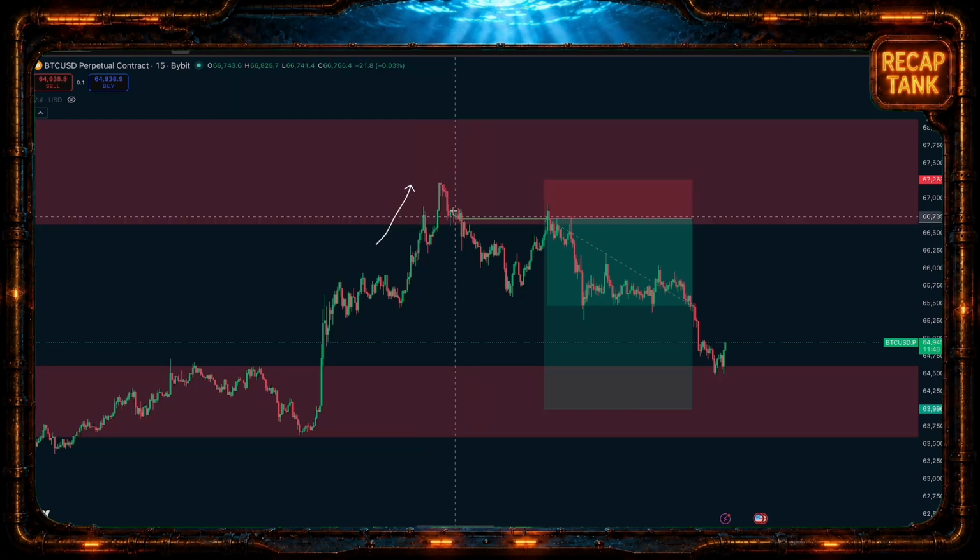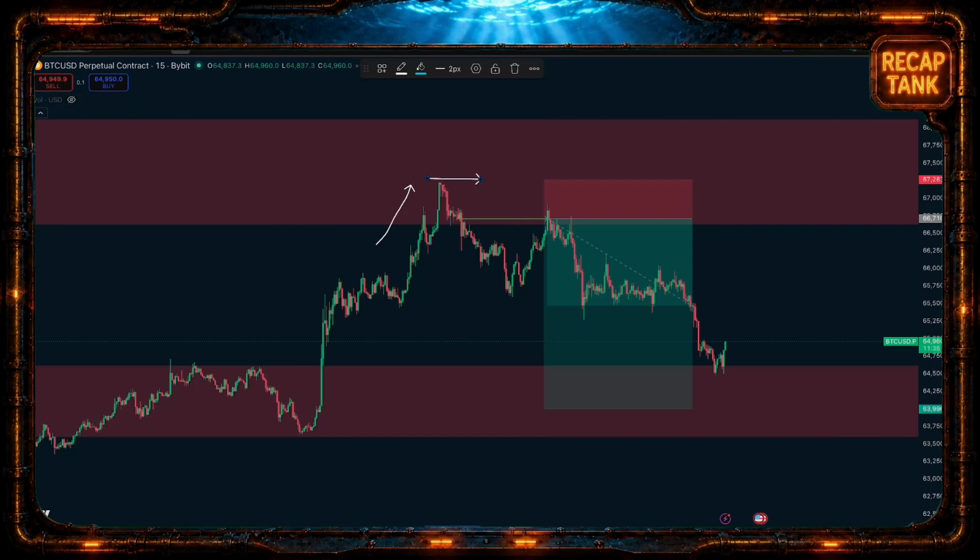As for the stop loss, that's straightforward. I always place my stop above the local high when taking a short position, or below the local low when taking a long position. The reason is simple. Price can still push close to the high to complete a lower high before continuing lower. So I want to give the trade enough room to work while still keeping my risk clearly defined.